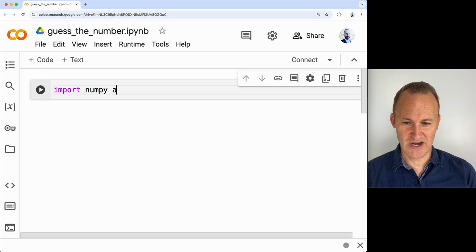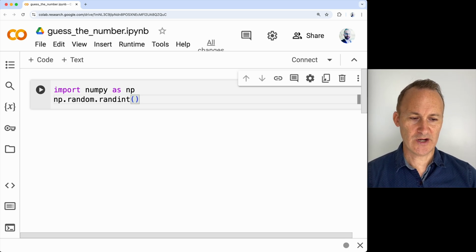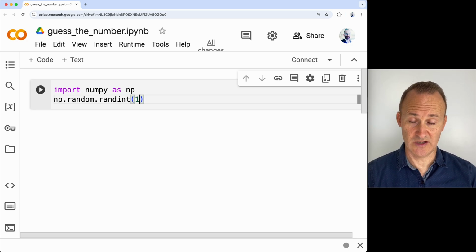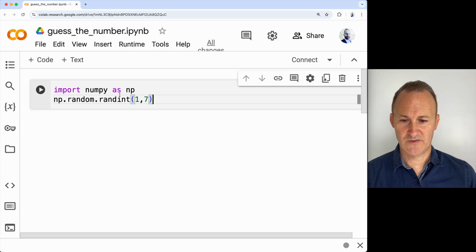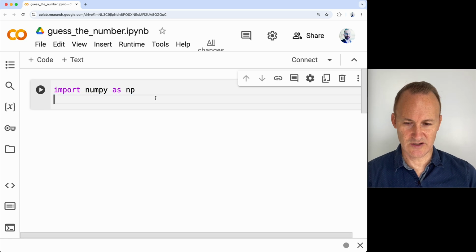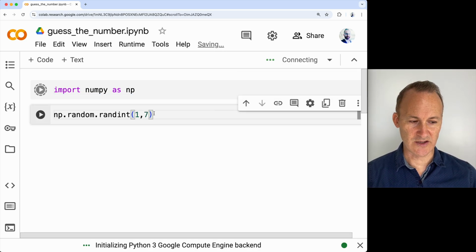So we're going to import numpy as np, and then we're going to use np.random and randint. Now, what random integer does is it picks a random integer between two numbers, first inclusive, meaning it will include 1. Now let's just do it like the rolling of a die, and that would go all the way up to 6, but if you include 6, you would exclude 7. So this will roll a dice. Let's get it on its own line.